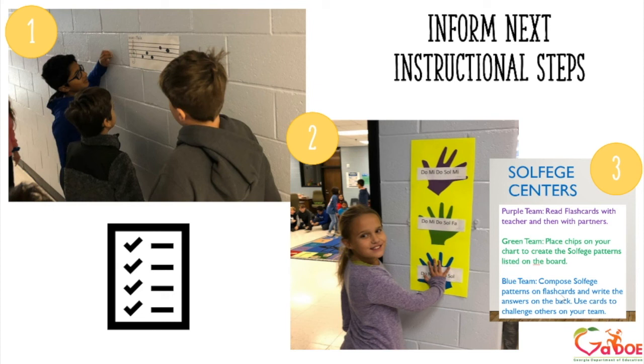If they answered way off, then they're going to have something that's more remedial. And if they were kind of right there in the middle, their answer, then they get to do something that's going to be catered to just honing in on those skills. So you can see here, they'll go, oh, I slapped the blue hand, I'll go here. And they didn't even know because this part can change. So it's not like, if I slap this hand, I know I'm going to be with my friends, so we're all going to slap purple. Because sometimes you just make sure you change this piece up so it's not always the same.